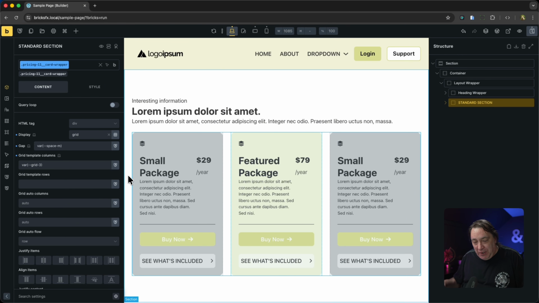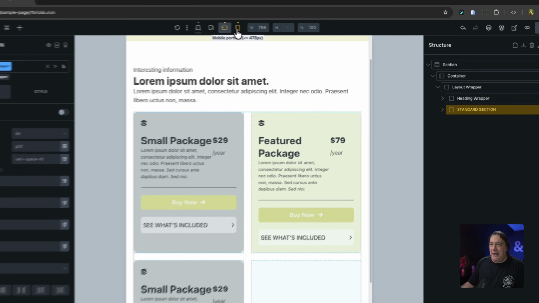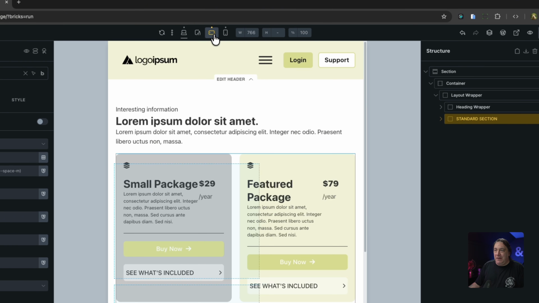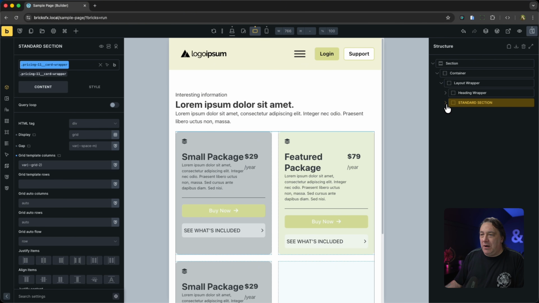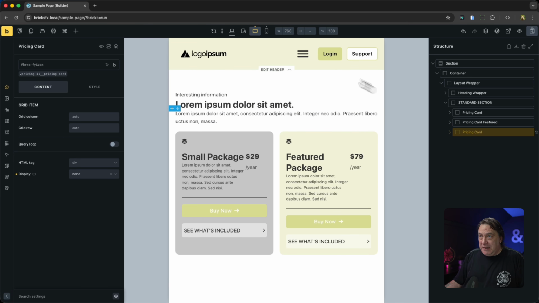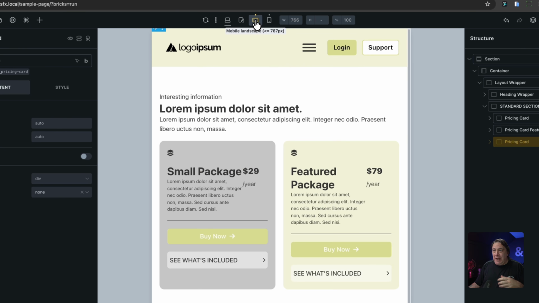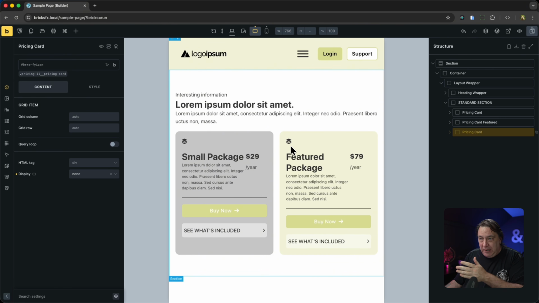All right, guys, so let's just jump right in. There's some stuff to get to, and this is what I used in the example, but I've taken some stuff away and I've left some stuff. So we're just going to deal with this featured package here. And if you'll remember, we had it so that it stacks all three, and here at the mobile breakpoint, we are hiding a package. We were saying at this breakpoint we are going to say display none, so that we only have the two packages. So that's all good and dandy. We have our breakpoint with all three and our featured right in the middle. We have our mobile landscape where we have only two, and so our featured would be on the right. That makes a whole bunch of sense.